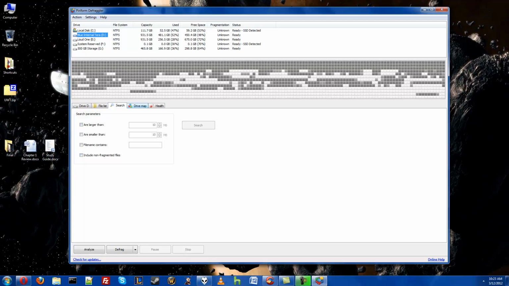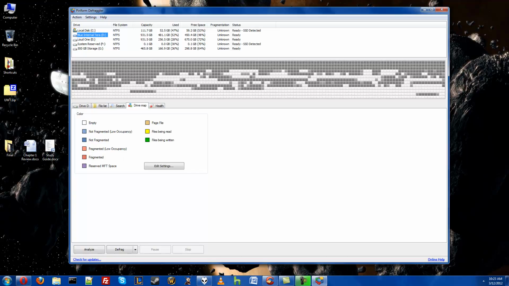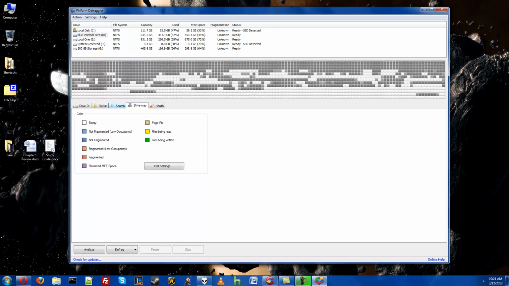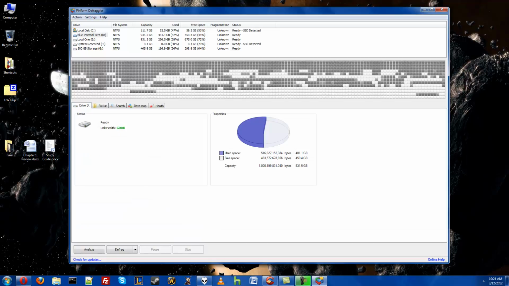You've got your drive map that shows you all the different files, and you've got statistics for your hard drive, so it'll tell me the temperature for it. It's got the serial number, disk read errors, anything like that. So that's the only real reason I prefer Defraggler over the Windows one, is because it's got a little bit more utility than Windows does.